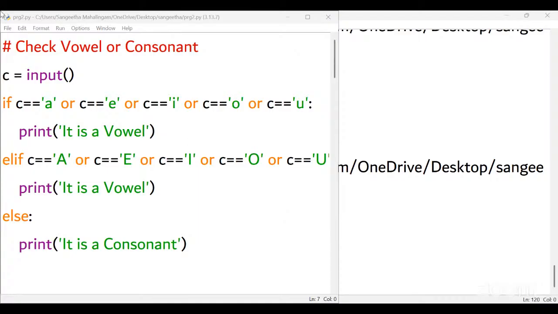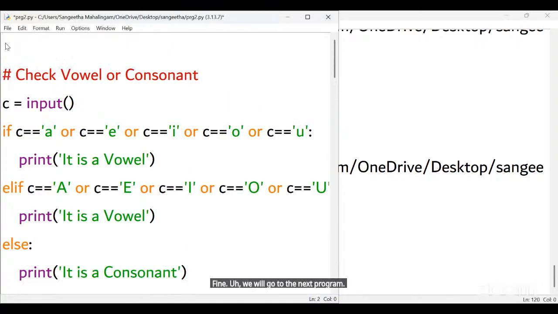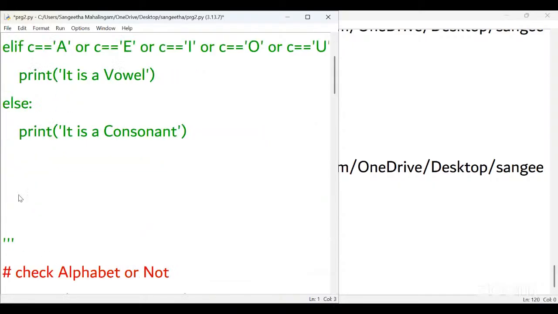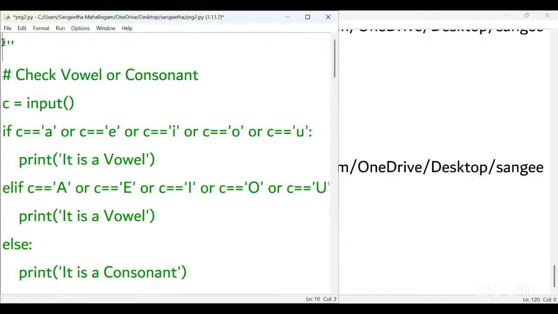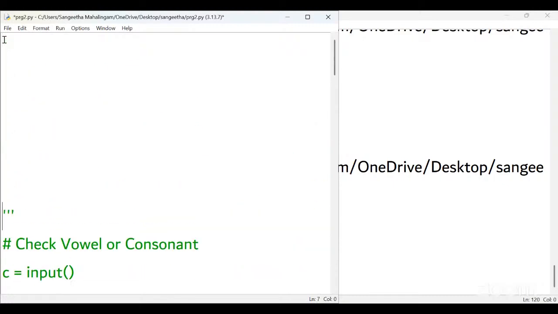Fine. We will go to the next program. I move to the next program.